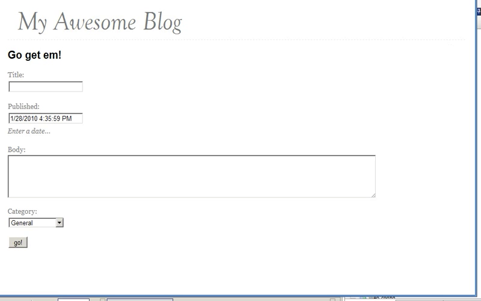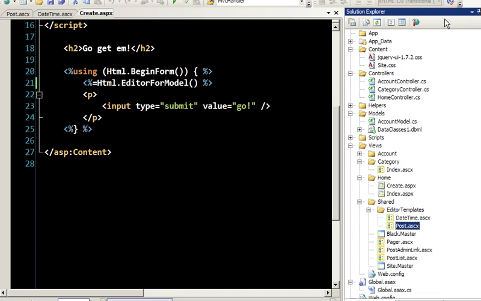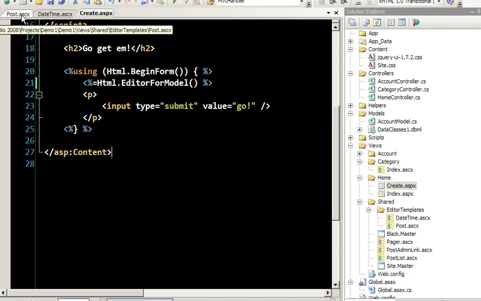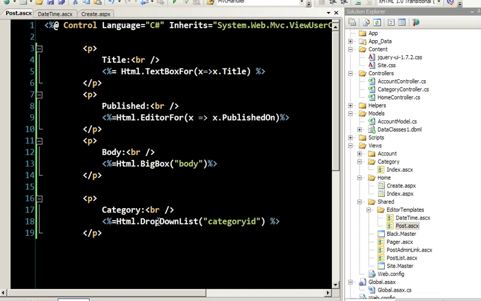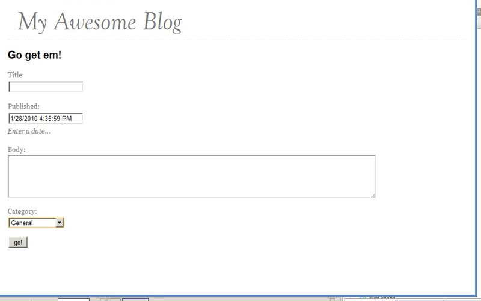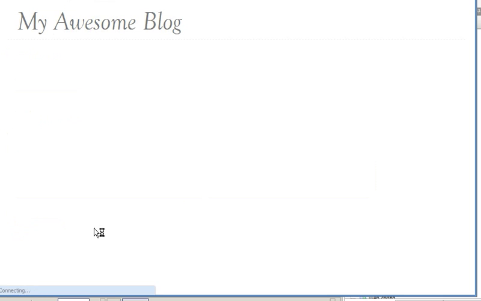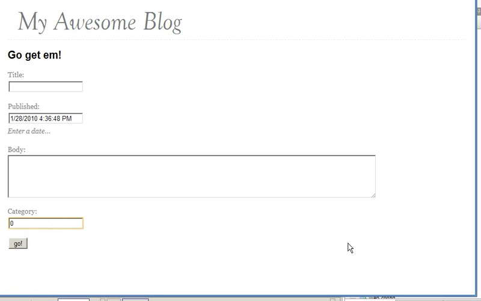that we might want to figure out. Specifically, what about this guy right here, this drop-down? It's sort of left out in the cold a little bit in terms of all these editors. And to show you that, if I come back in here into my post and I just type in editor for, so the editor for the category ID, what happens when I do this? And I refresh that, and this is going to turn out to be nothing. That's not very fun. Where is my dropdown?